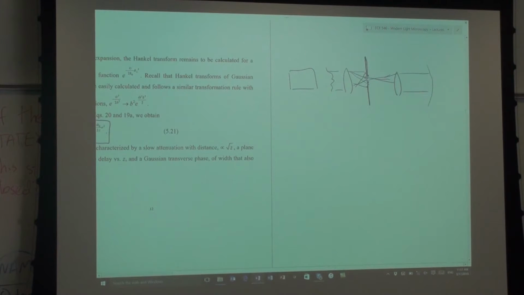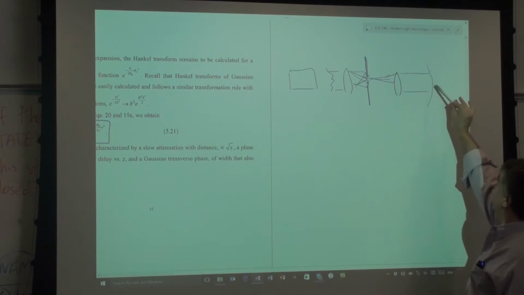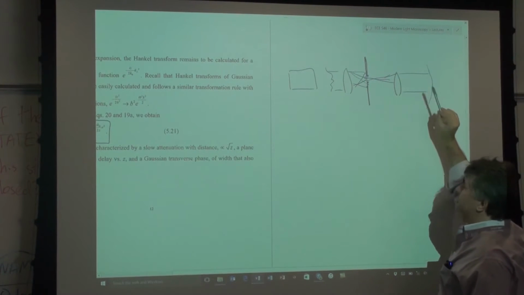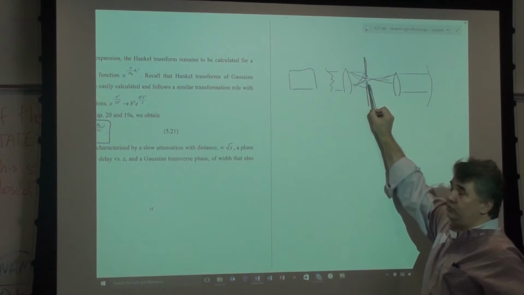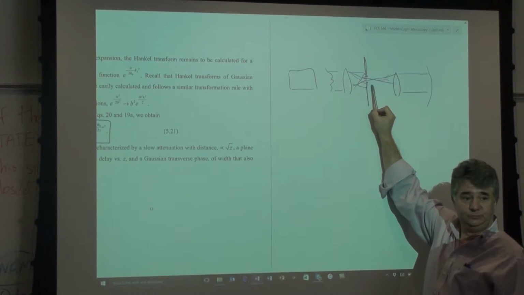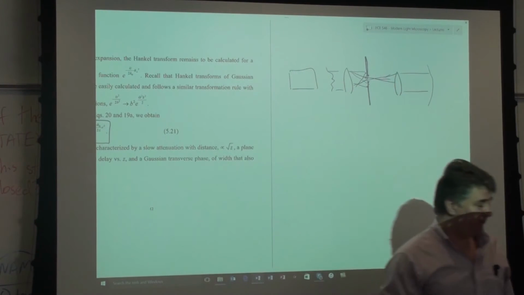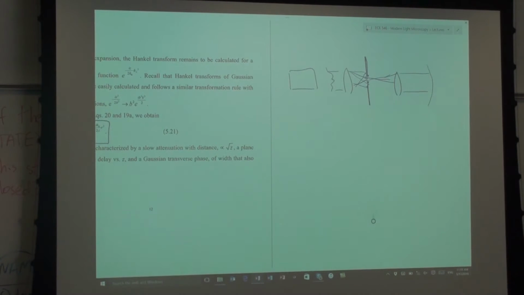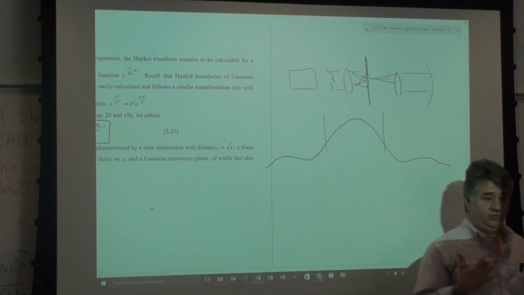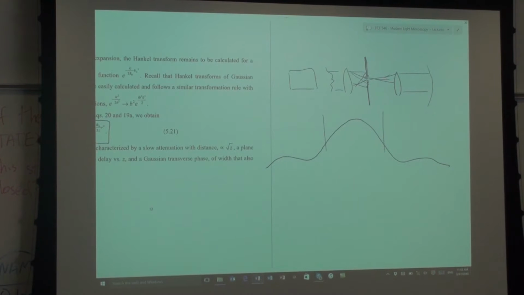It is not a plane wave because it's finite in size. It's going to give you some kind of a curvature. It's not a Gaussian because essentially what you measure is a diffraction at the pinhole. So this has to be a jinc, except your jinc is so fat that if you look in the central part, it looks like a Gaussian. That's what we do with filtering. This is what we call spatial filtering. We do that all the time.